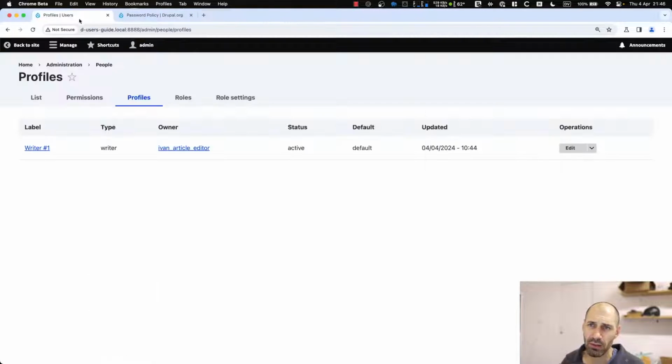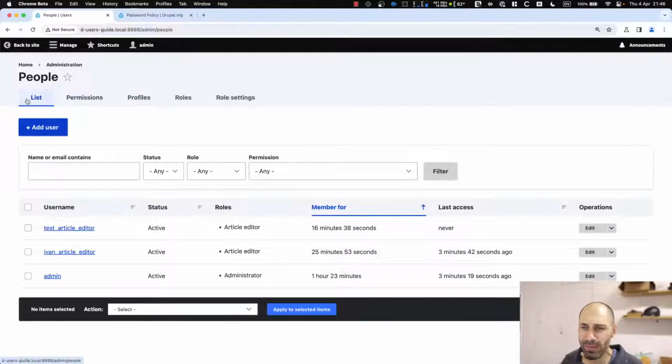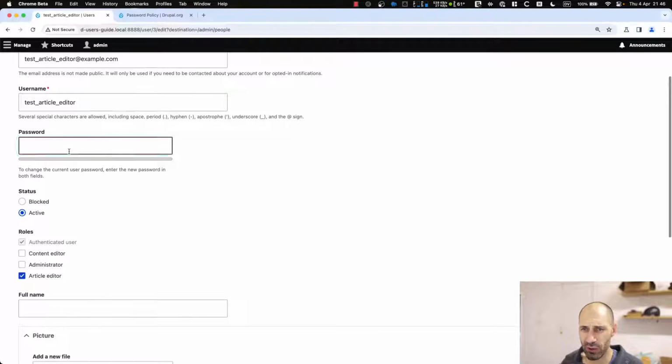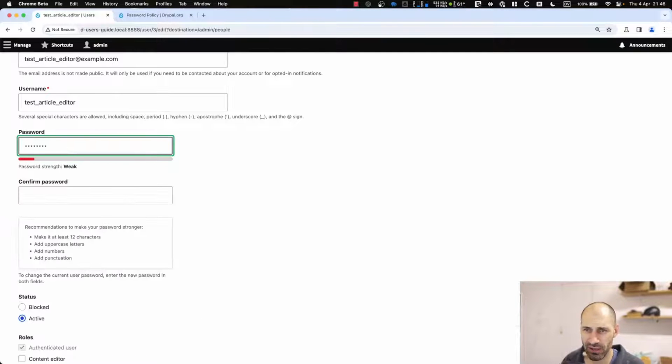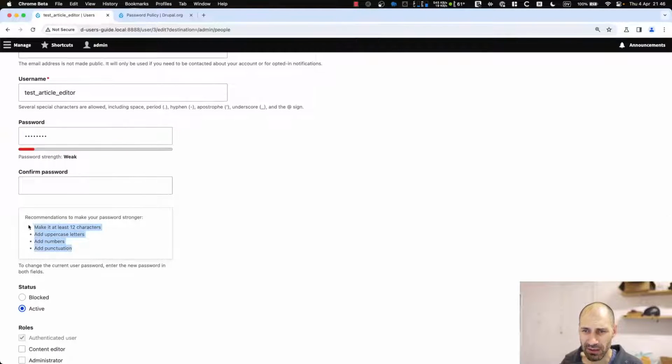Because you may be thinking, okay, but doesn't Drupal have some type of system where it tells you about the password, that it needs to be 12 characters or less and this and that? Well, yes. So if we come in here and then just chuck in a few things, we do get this down here, but this is a recommendation. It's not a constraint.